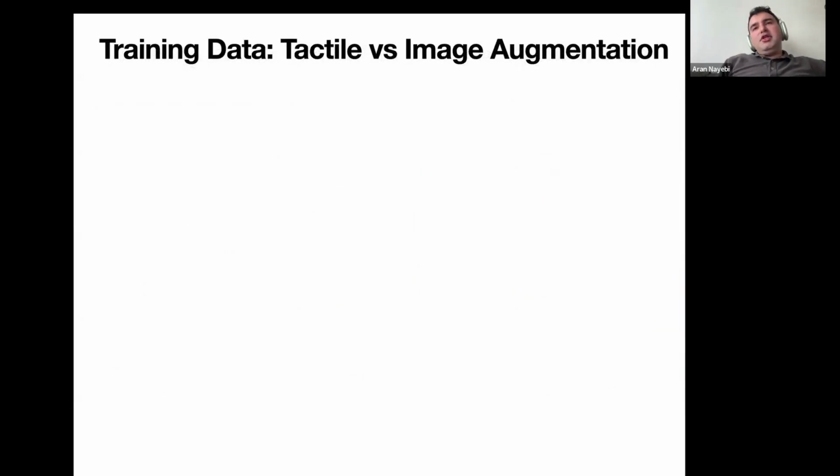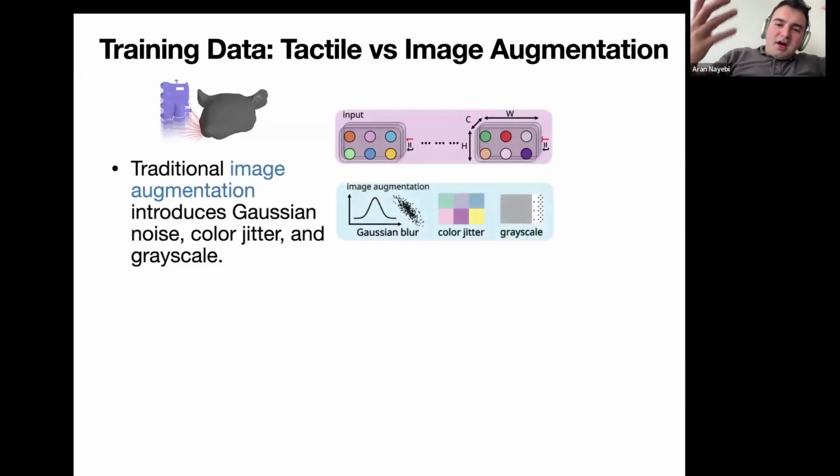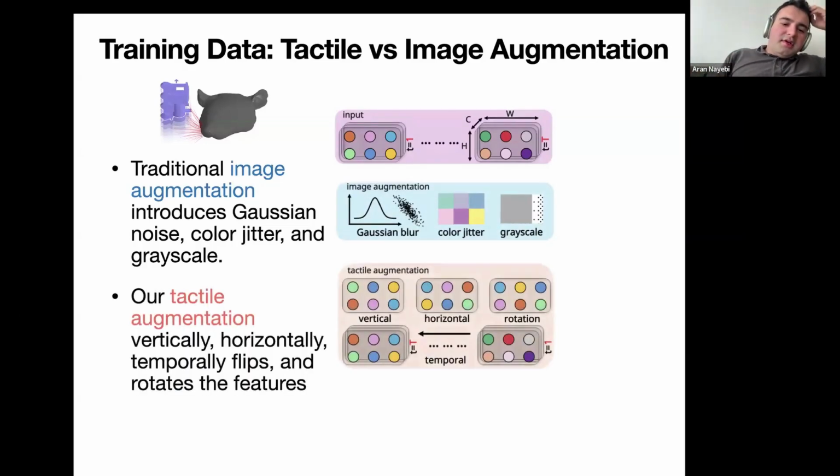And it turned out that once you get this time-varying signal of force and torques, the types of self-supervised augmentation, the ways in which you train the model, completely changed from the case of vision. So we had to develop our own augmentations. That's maybe the AI aspect of getting this to work. A lot of this has to do with how you process the sequence to maintain the temporal order, when you're doing these flips across space and across time, and preserving where on the whisker pad it hit.